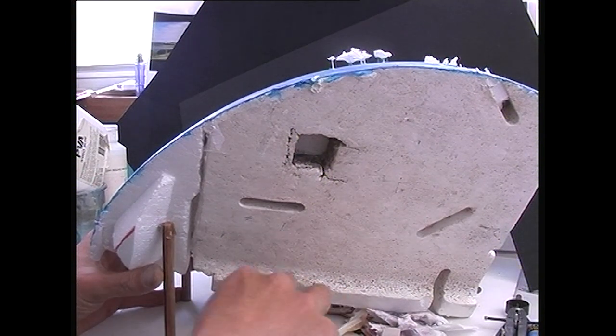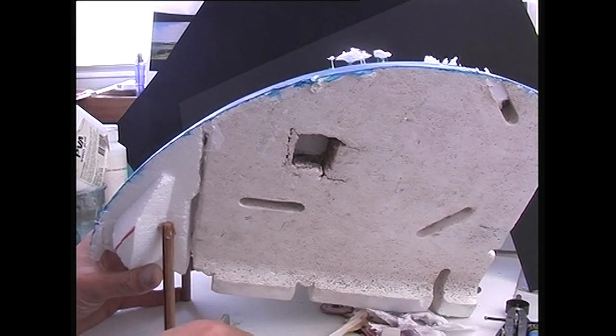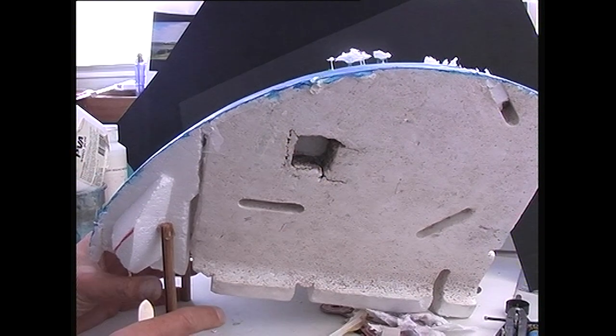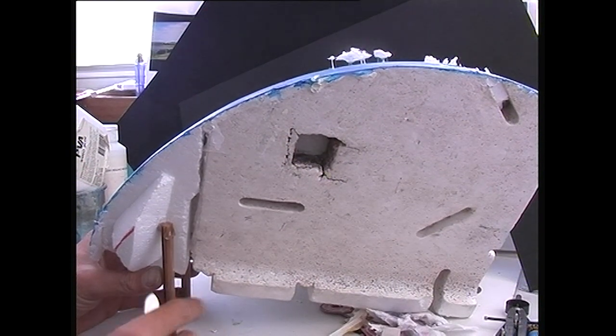What we'll do is we'll get a piece of foam core. I love this foam core board. It's been a lifesaver for me. Speeds things up. It's great stuff.